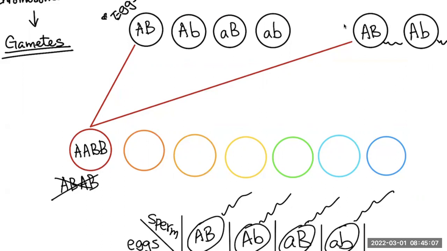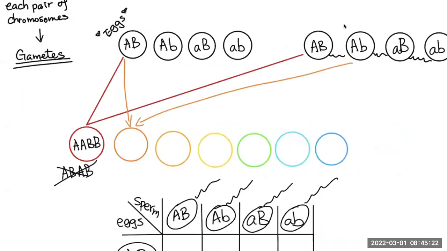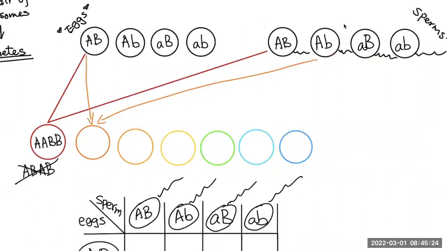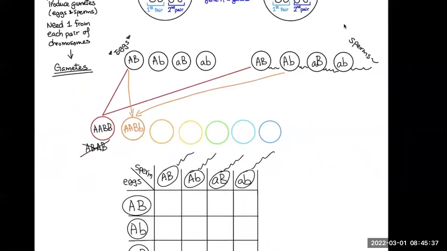When we look at your second one, we get something like this. Let's just keep going with the first one here, and then we'll fertilize the second one together. So in this case, if you get the big A, big B, and the big A, little b, you're going to have A, A, B, and b. Now, this essentially is how it works.